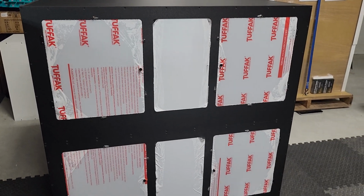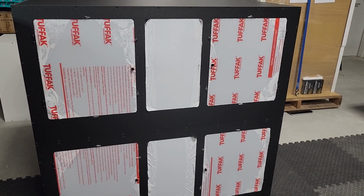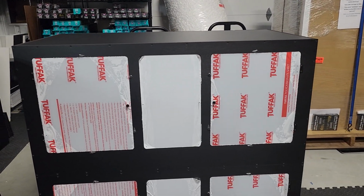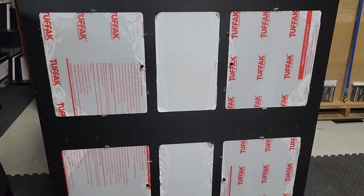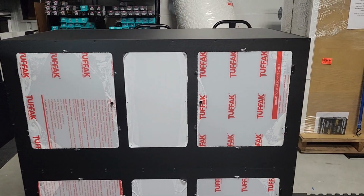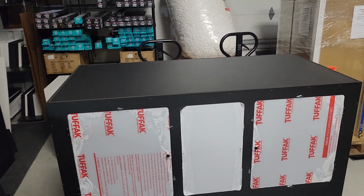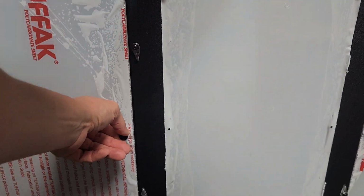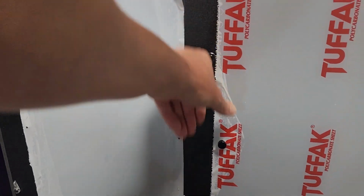This is the hinged door model, so it does have the two swing out hinge doors, all metal hinges, real metal hardware, lock nuts and everything, with the center window there. Black knobs, black build of course. So jumping inside, we'll take a look. Let me get both doors open here.